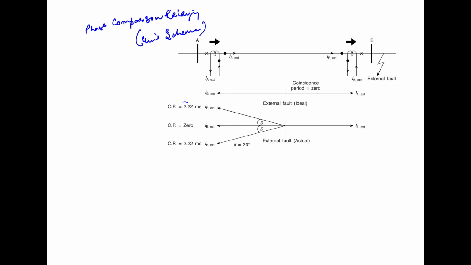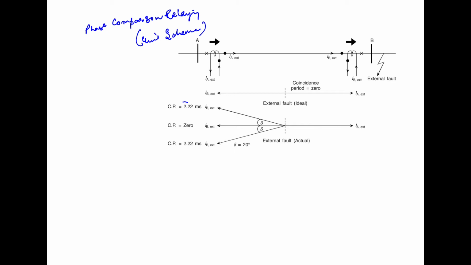In this type of relaying, we exploit the phase shift undergone by the current at the end which is nearest to the fault as the fault changes from internal to external. The end which is far from the fault cannot have any change in the phase of the fault current as the fault changes from internal to external, but the end which is closer to the fault sees almost a 180-degree change to the phase current.